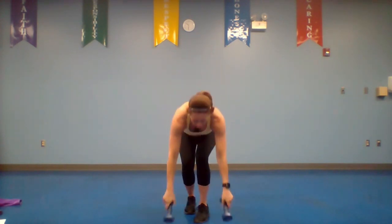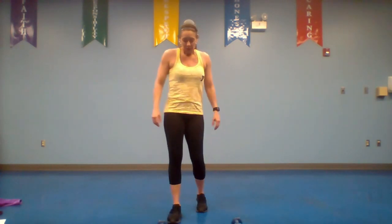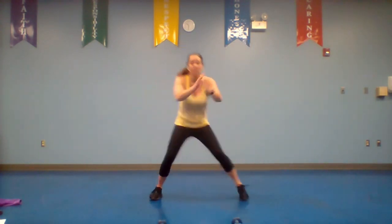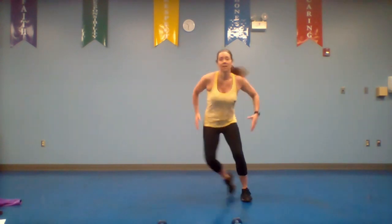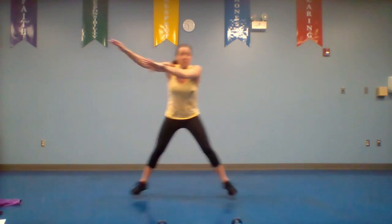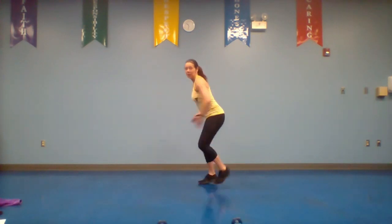Recover and put them down. We're going to go to a skater — just tap and pull it in, use those arms, reaching and pulling while staying low in your legs. If you have knee or back issues, stay standing up and just do a step touch. You can go as fast as you want. If you want to take it up, skate and throw your arms in that direction — that's the advanced movement.